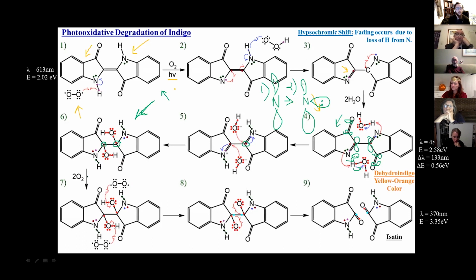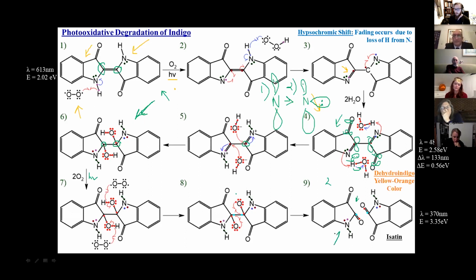We can continue again with a radical oxygen interaction here. So we should have a little light right there. But so we can have attack from atmospheric oxygen, abstracting the hydrogen here, which is then going to kick an electron back onto this oxygen, create an oxygen radical here, which can then sever or cleave this pi bond. So we can see the two blue sigma bond electrons here. Well, that oxygen radical can absolutely attack that. And then we look over here in step 9, we have a double bond here. So we actually have a ketone right here. So when we look at this carbon here and here, what have we done? We've actually oxidized it, and we've increased its oxidation number by 2.